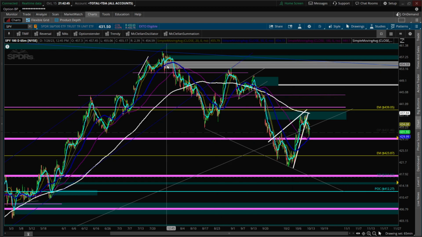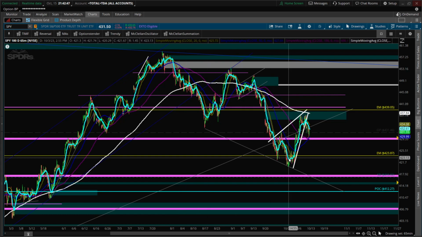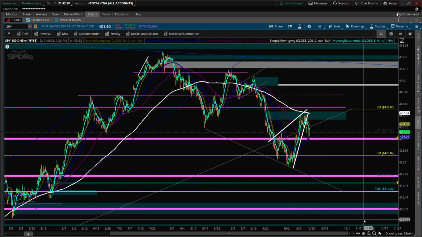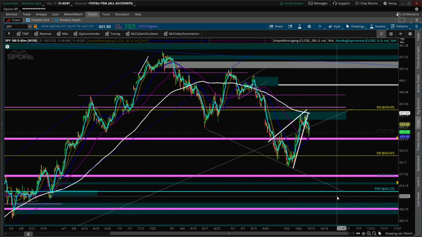Okay, right now we have a possible 5 through 5, which could be a zigzag. We have an ABC, it doesn't matter, but this could just simply be an ABC for a larger A, then a B, and then a C going lower. That I don't think is the case because of all of our scenarios seeking, this correction is already big enough. In other words, if we're going higher, this correction is large enough. And I'll stop rambling on from here. I don't want to confuse you.